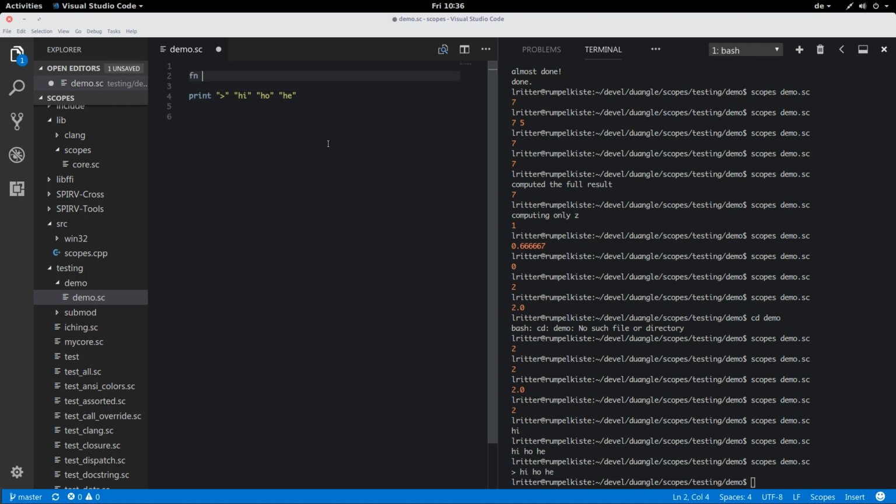So we write a function print with arrow, and then we are going to take a variable argument list, which works by taking the name of a parameter and appending 3 dots. It could also just be 3 dots, then that would be the name of the parameter. But let's prefix it with something so we know what we're dealing with. And then we just pass this on to print.